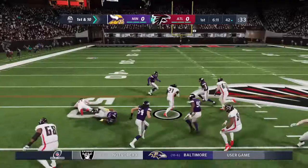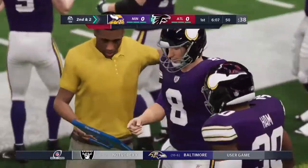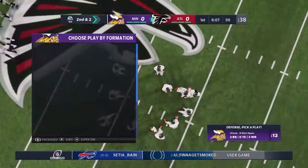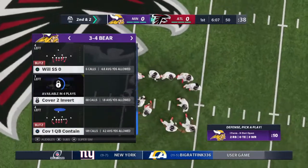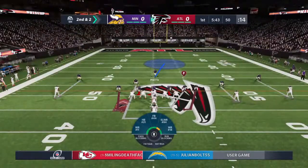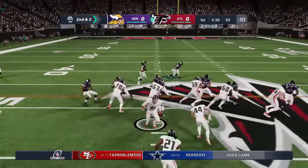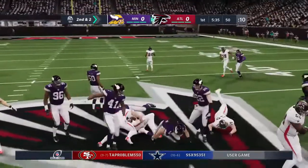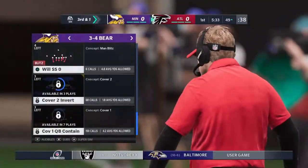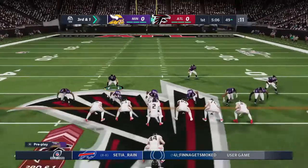has a lesser record than wildcard teams that get in, and some people think that'd be a more fair way of doing things. I got to tell you, I personally like it. Winning a division title, I don't care what the division, how it's ranked, it still means something to me. And I like the fact that they get that. I think that that's the reason you have the divisions. If you didn't, just stack them all up and take the best 6 records. But there's a division for a reason, and the champion hosts the first round. And the first rule of thumb in building a team, build a team to win your division. Beat those teams first, then you go from there. And he'll only get a yard to bring up 3rd and 1. Just a 1-yard pickup on the play, and that'll bring up a 3rd and 1.